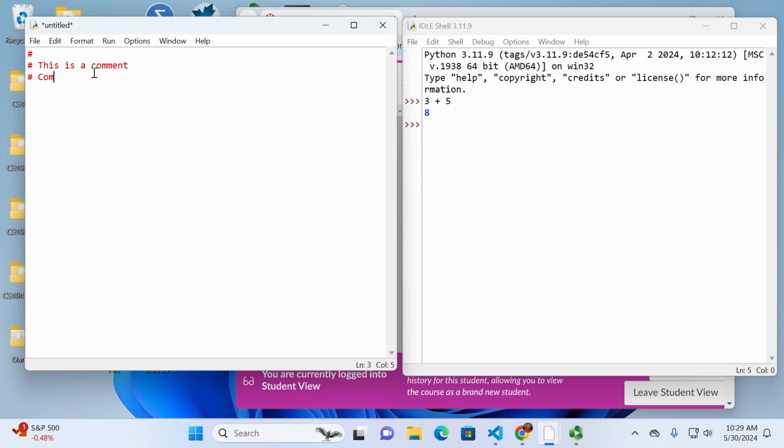Okay, so comments are used to describe your program. If you want to put a description of a problem here, then you can do it this way.